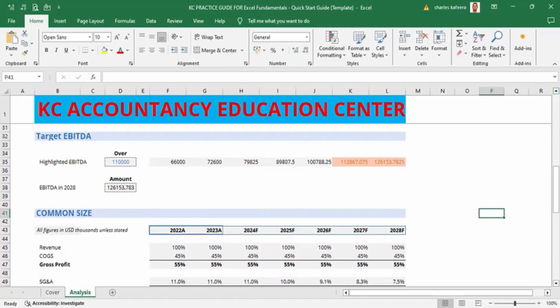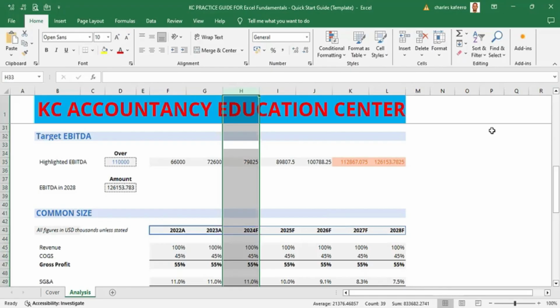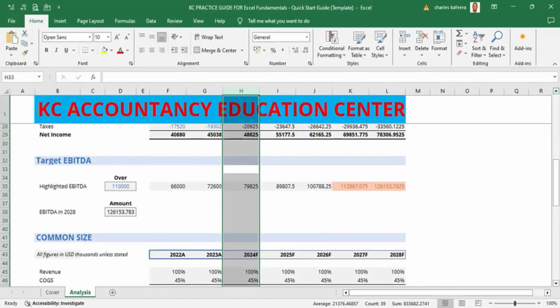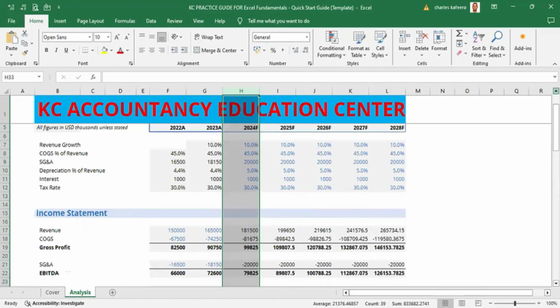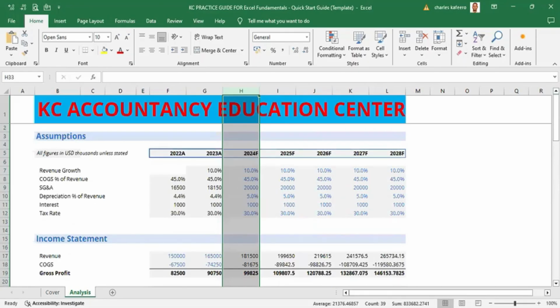So if we highlight this column H, Control spacebar highlights the entire column. You can see we've highlighted the entire information, all the way from the assumptions down to the last point where we computed the percentages.